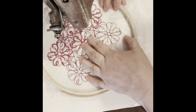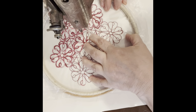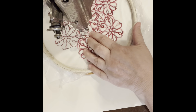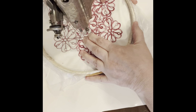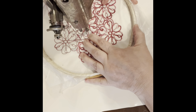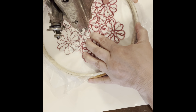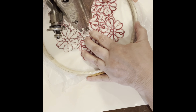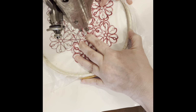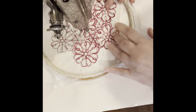I find going from side to side not my favorite way to do it. I like to turn my work. I feel like I get it a little bit smoother when I do that. I like going up and down better. Those angles are kind of killers. I'm trying to get it consistent. I'm going to just jump over here a little bit to attach that to the turn.